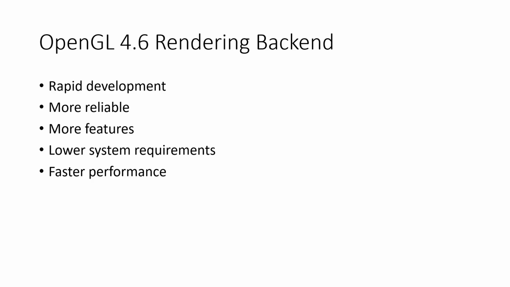The advantages that this provides are, once again, rapid development. This is a big one. OpenGL has proven to be more reliable. OpenGL actually has a lot of important features that we've been missing from Vulkan. The system requirements are lower, even though it's rendering the exact same thing. And as I showed last week, we actually got a significant improvement in performance simply by switching to OpenGL. I'll talk about that in quite a lot of detail. I didn't tell you last week that it was OpenGL, but that's why it was 2.5 times faster.